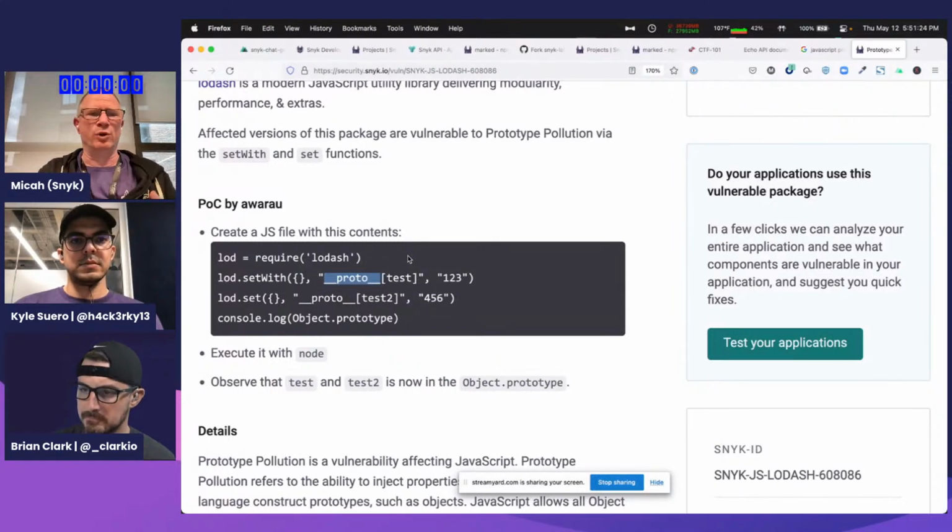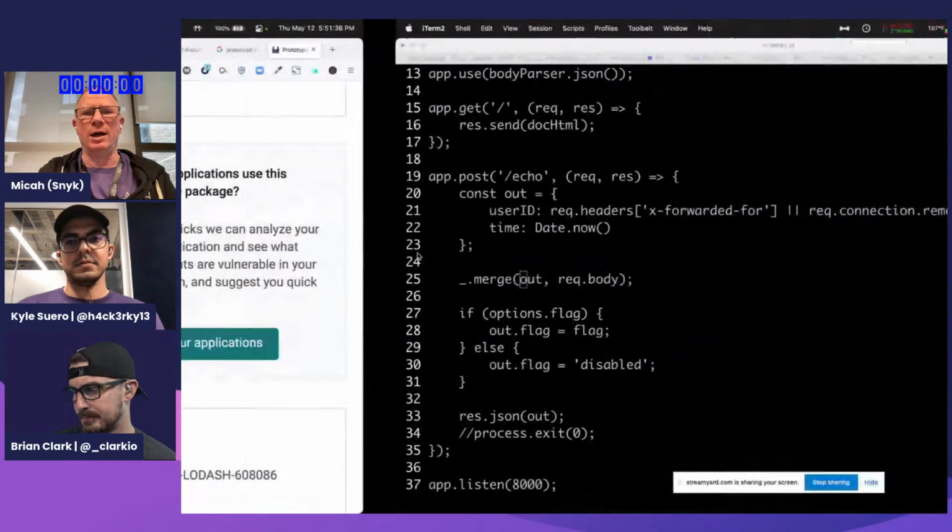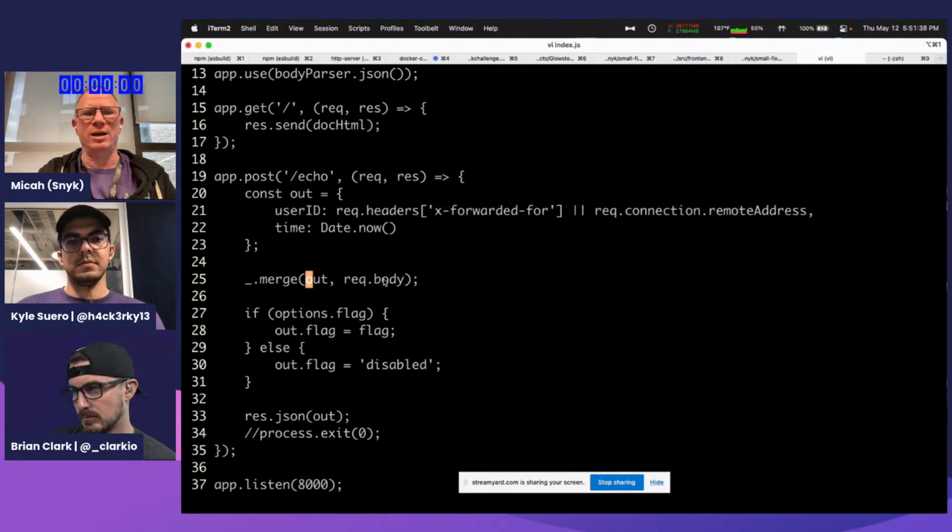Now, this proof of concept might not be exactly what you need, but it sets you along the path of maybe doing some more Googling to discover what will get you to the point of being able to manipulate this output object that's going to come back to you so that it includes the value of the flag.